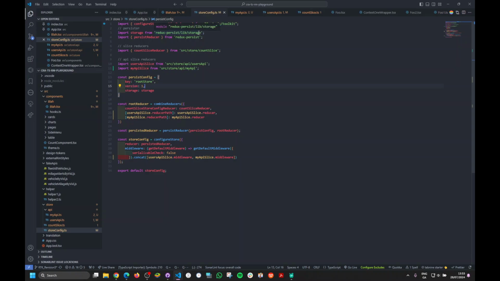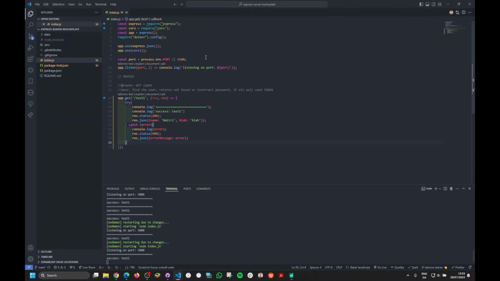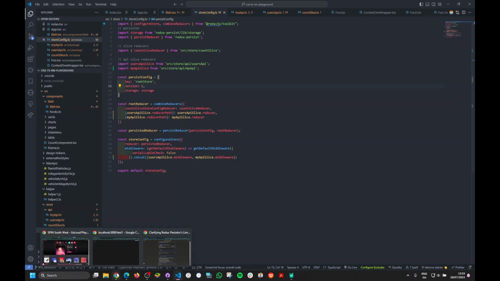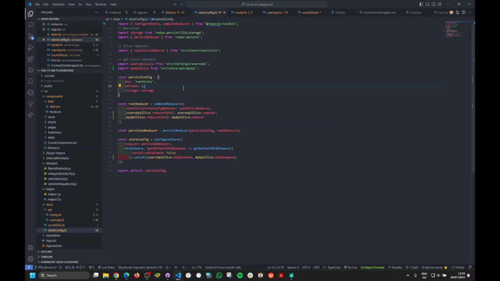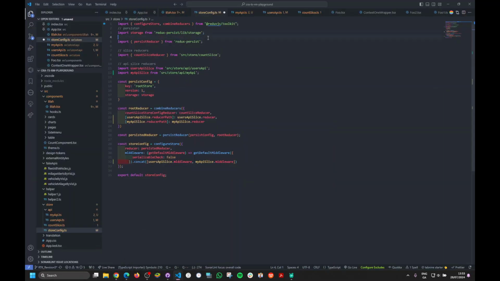So you can go into your store configuration. So we have storage, right, in here. So if we change this to... Okay, so now we have session storage.